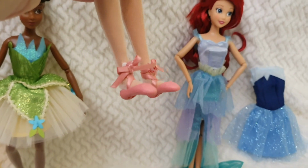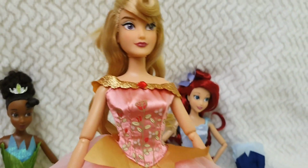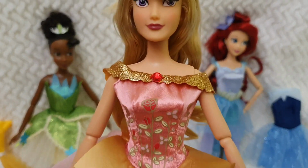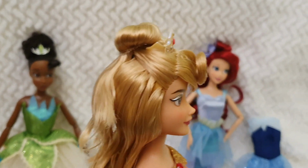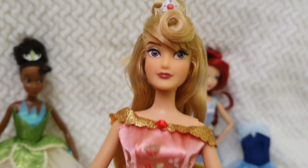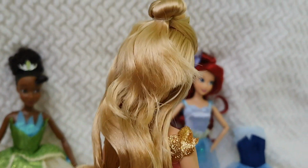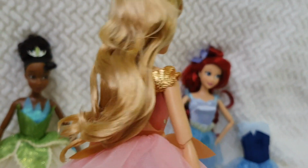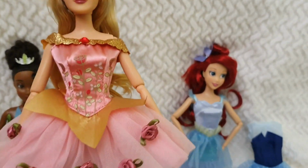And then she has the ballerina shoes in pink, with the same articulation as we can see, and then the one that we will discover on the body. And I'm loving her face. I think she's looking particularly beautiful, and I also like how they've created that little band there. That makes a portion of the hair shorter, so it appears to have less volume because of that, but that's super cool. What I don't like is the amount of gel, really. But other than that, she's beautiful.